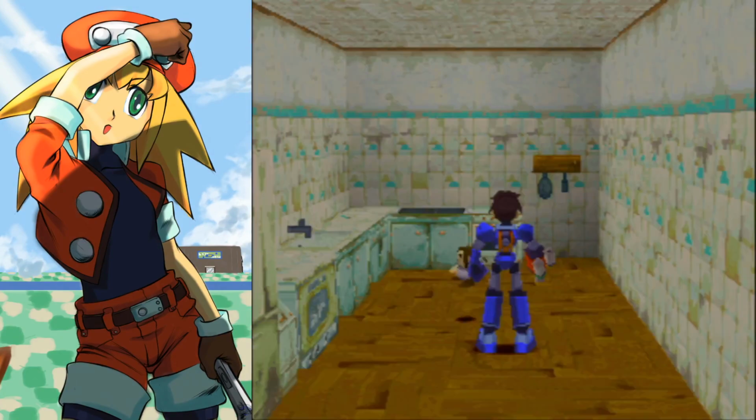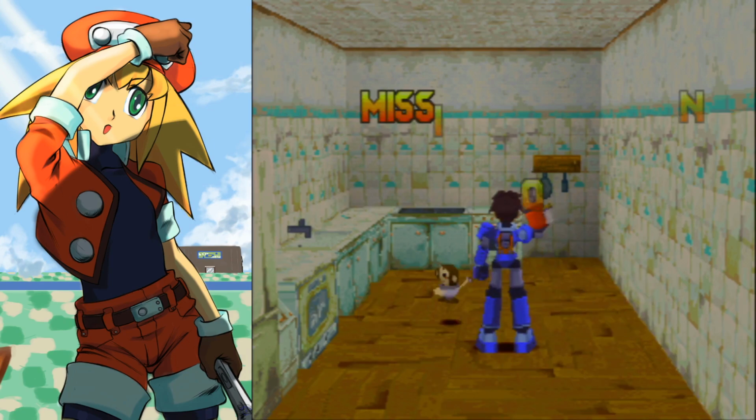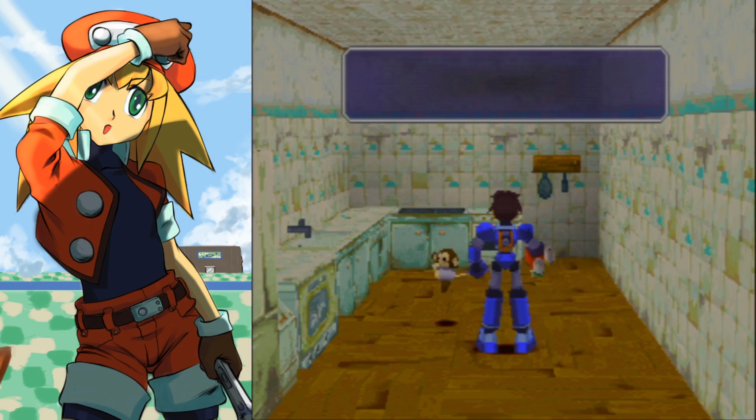Yeah, Data was trying to cook a pizza and apparently he put the whole kitchen on fire. I don't know how the whole kitchen goes on fire by cooking a pizza. Mission complete. Probably not going to show every cutscene in this game because some of these cutscenes are pretty long.